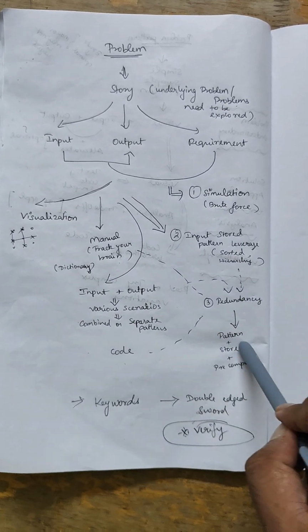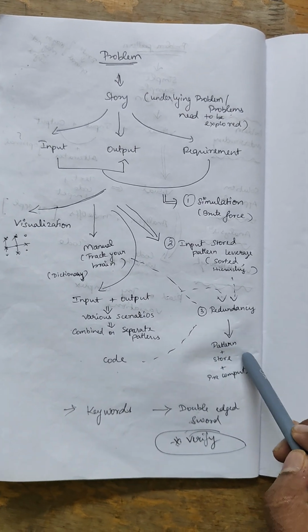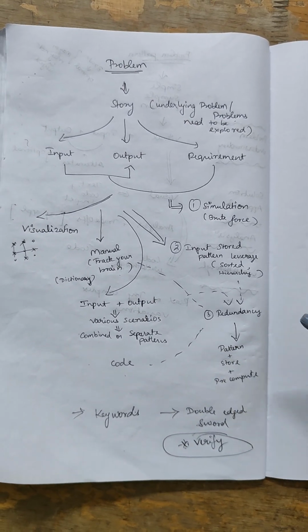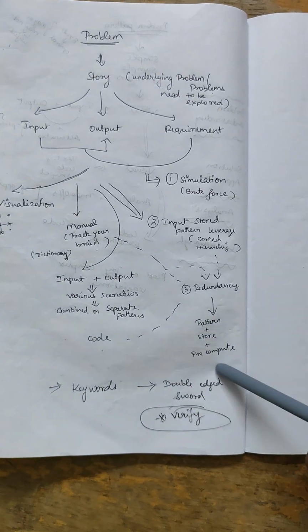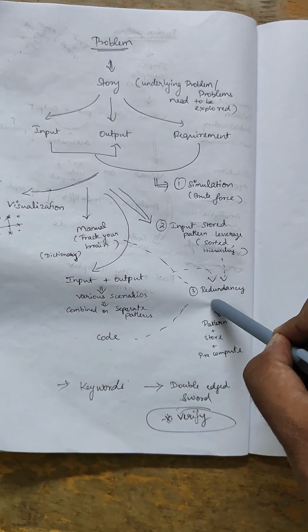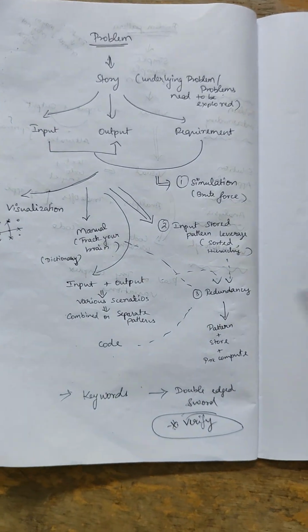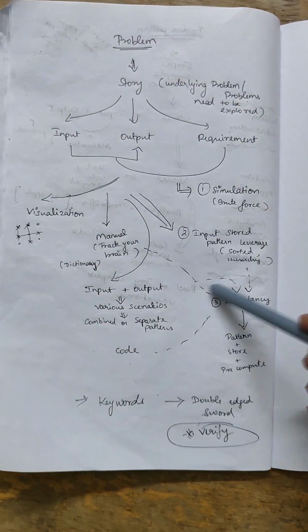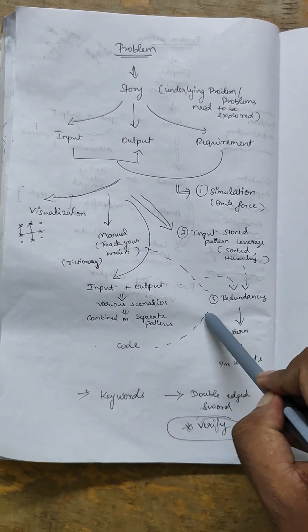either because there is a pattern which you could identify and use, or you might identify that you could store some value and then leverage it, or sometimes you might have to break it down into two steps where you do a pre-computation first, then store some values and use the pre-computed values to do the further computation. So this way you avoid certain types of redundancy in the code.